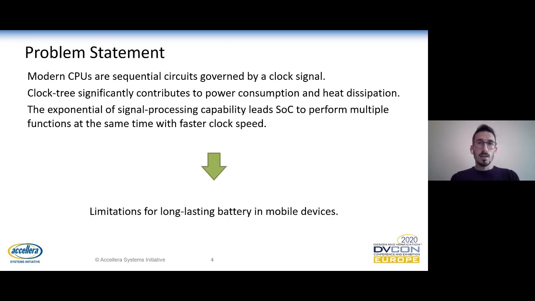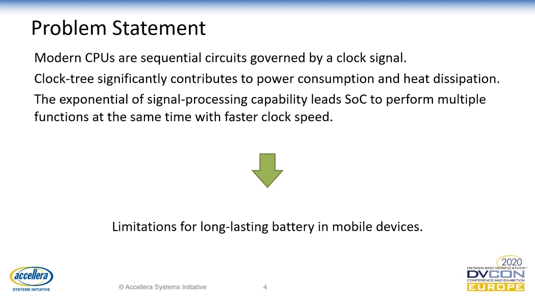So as you know, all CPUs are generally sequential circuits which are governed by a clock. And nowadays the semiconductor industries are trying to develop high-speed CPUs with high clock frequencies in order to make signal processing faster, but at the same time they also want to support multiple functions. For instance, if you look at current smartphones, all these devices can do a lot of things, even when you have them in your pocket. But anyway, they still do something, right? In the meantime, for instance, counting the steps.